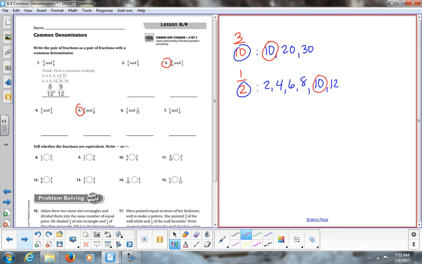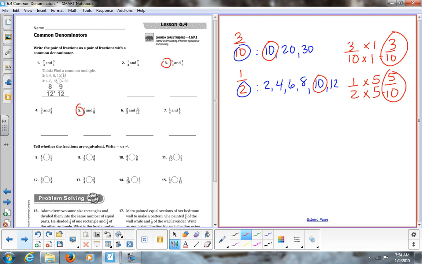Good. So I'm going to take my 3/10. And I'm going to take my 1/2. Oops. 1/2. I need more room there. And I'm going to make them to tenths. Okay. 10 times what gets me to 10? 1. Good. And what I do to the bottom, I got to do to the top. So this didn't change, right? This one stayed the same. Okay. 2 times what gets me to 10? 5. Good. What I do to the bottom, I got to do to the top. Okay, so my answers would be 3/10 and 5/10.